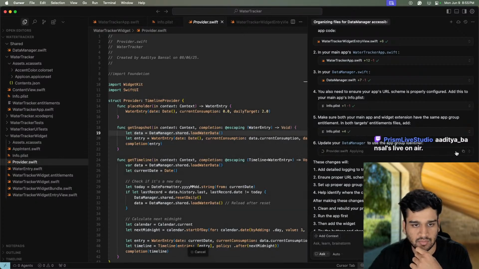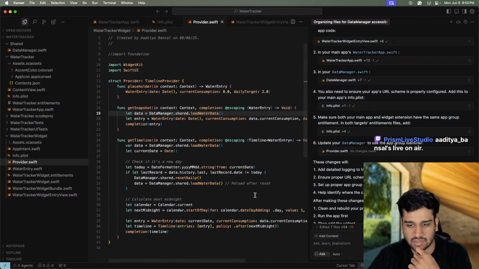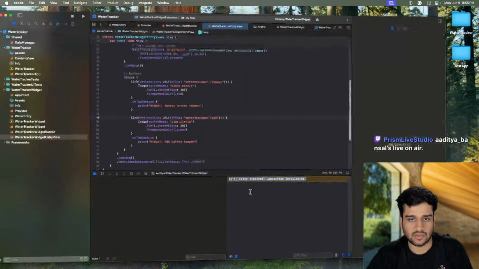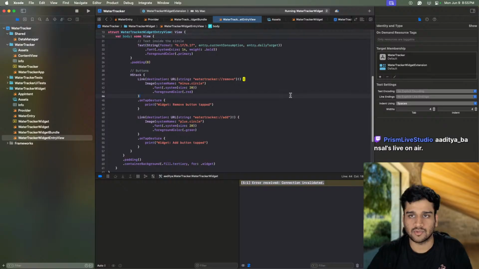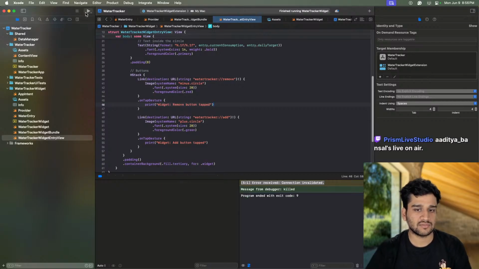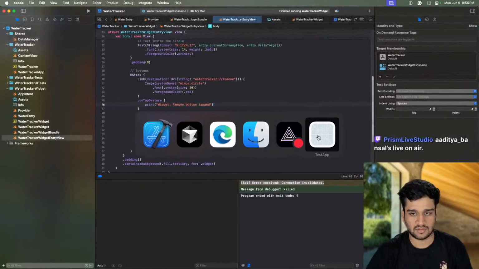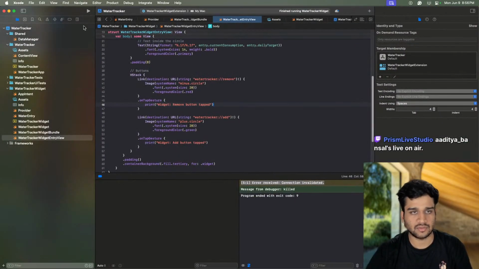We also need to apply these changes. No changes were made for this. So I think now we should have a bit more clarity on how much our application is progressing. We can stop it. We can see our application is closed. We can build it again.